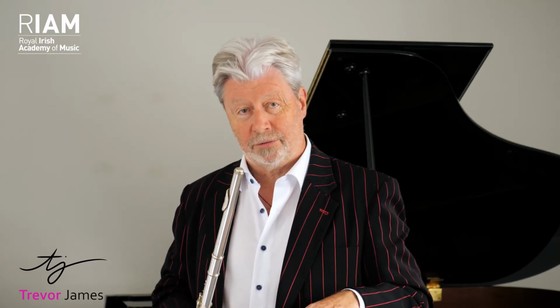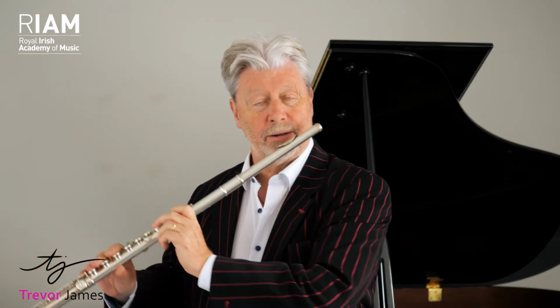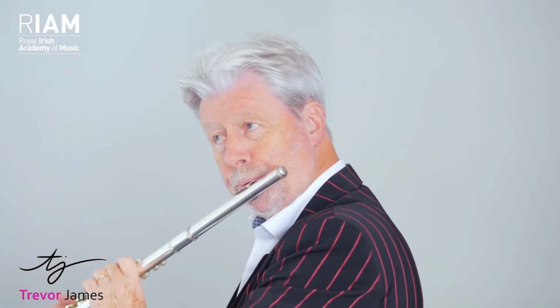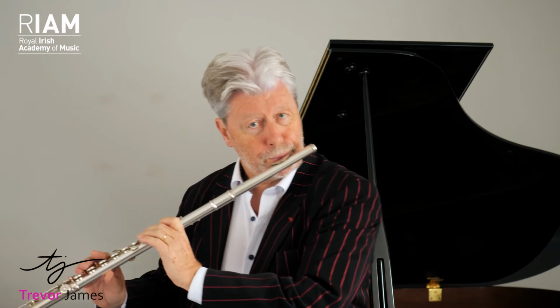Now we can combine this ta-ha exercise with the idea of going with increasing intervals. So our idea is to make sure the vibrato doesn't stop between the intervals. So again, I'll go back to my A, my favorite note. I'll go through the whole ta-ha thing and then I'll move on to B flat. Back to the A to B. Again, A to C.